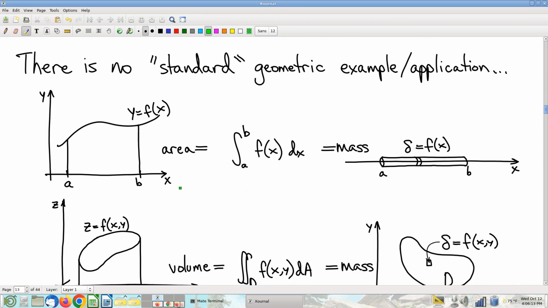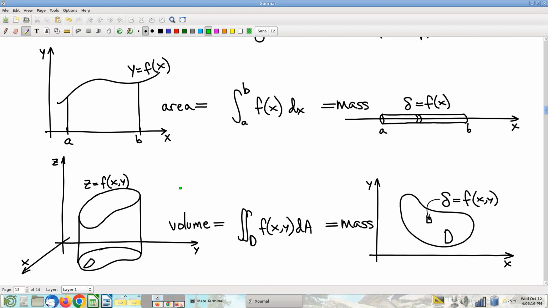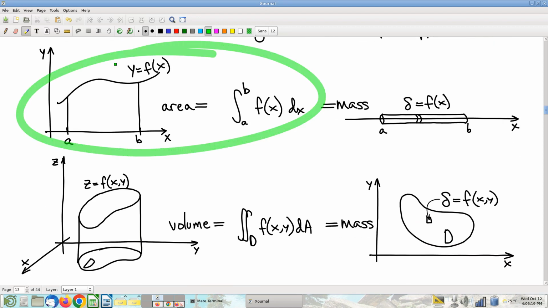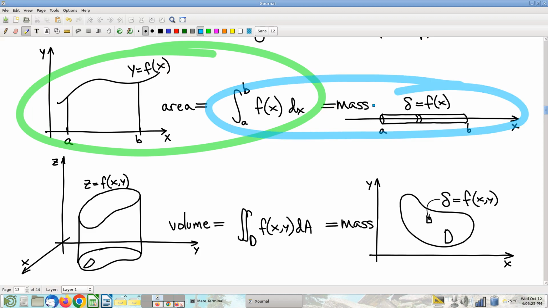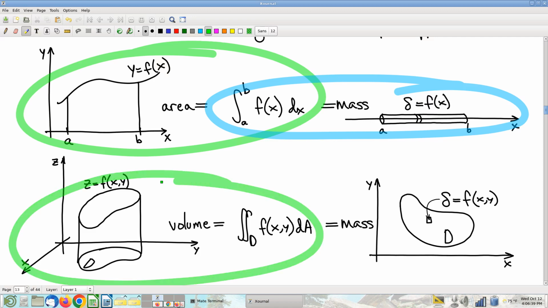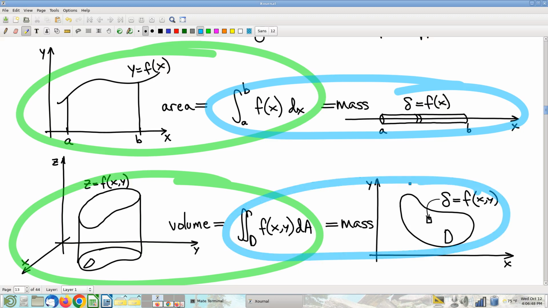So just to set up the context, everybody's first picture of a single variable integral is area under a graph. And then, quick side note, yes, among other things, you can also compute the mass of a one-dimensional rod, but this is always a highly secondary example. And then for double integrals, again, we started off by looking at the graph. We looked at double integrals as computing volume under this graph surface. And then, okay, fine, we also used double integrals to compute two-dimensional mass.